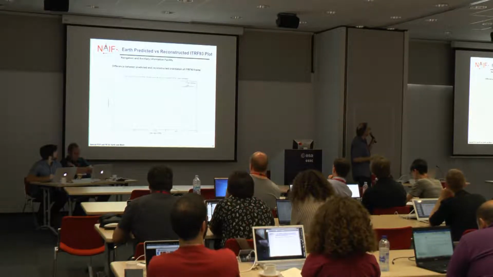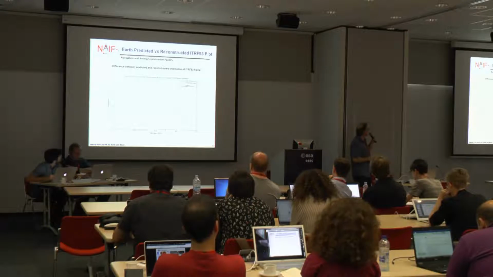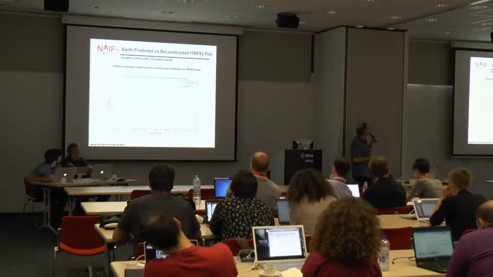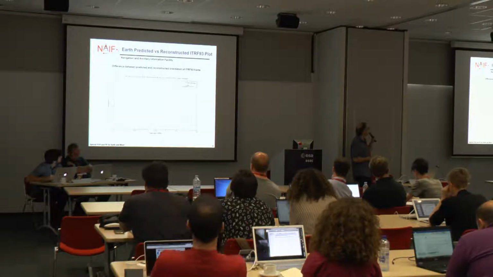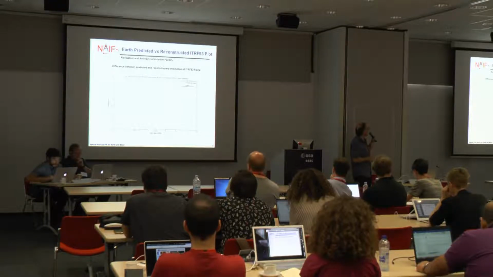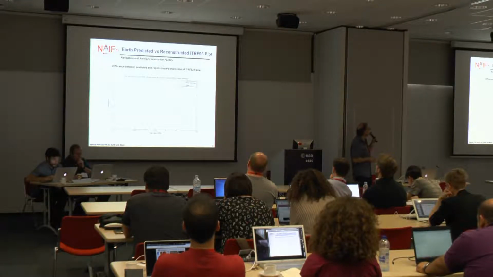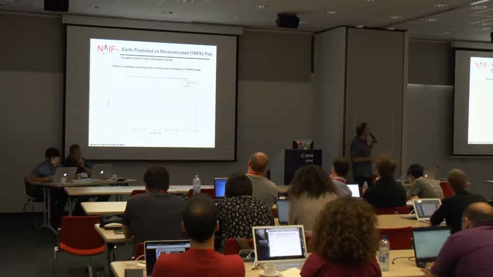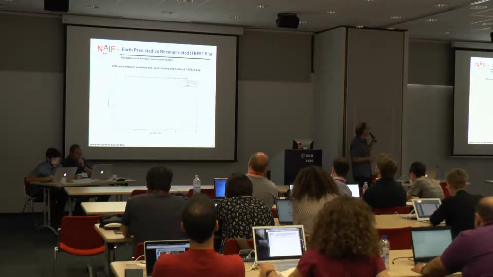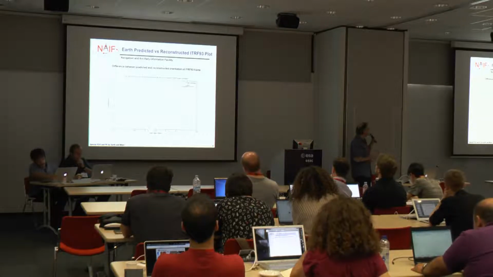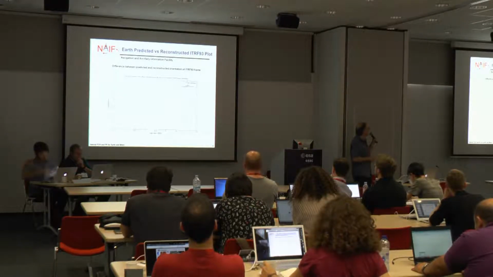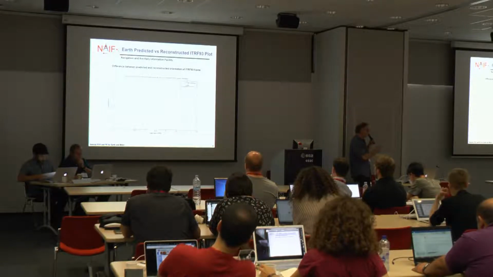As far as predicted rotation of the Earth, this is a difference. This diagram shows a difference between the predict part of a binary PCK and actual data, and we can see that over time the prime meridian location diverges very greatly from the actual value. So while the binary PCK for the Earth is very accurate for historical epochs, the extrapolation into the future is not very good, except for a period of a few months after the epoch of the last datum in the file.